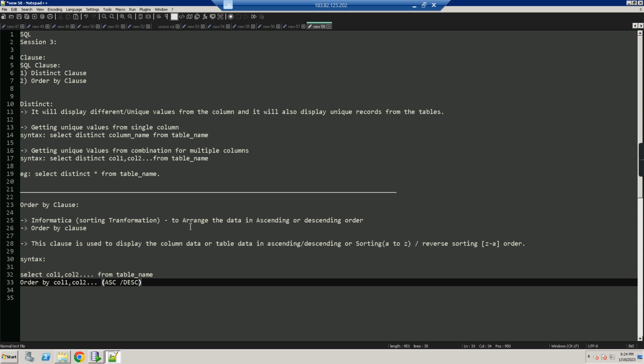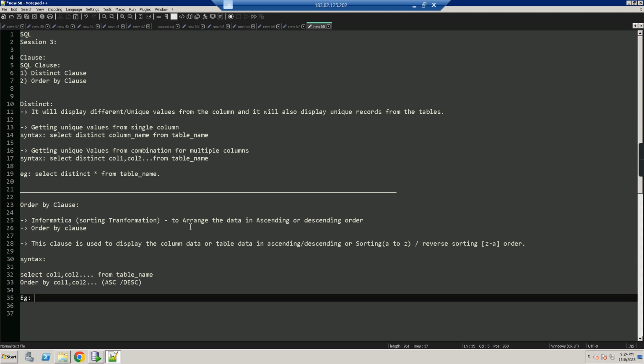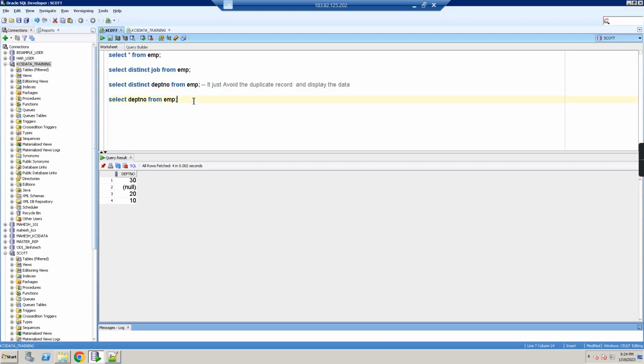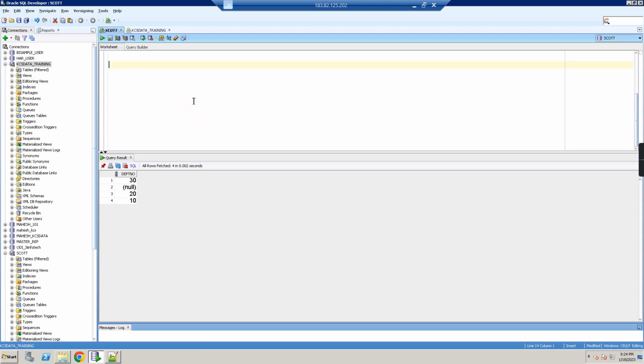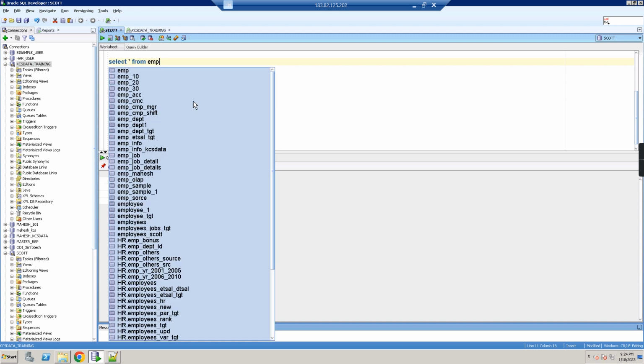So let's take the example of the employee table, and we are going to see how it is going to process that. In this section, if you go to the data, employee table, select star from employee table.